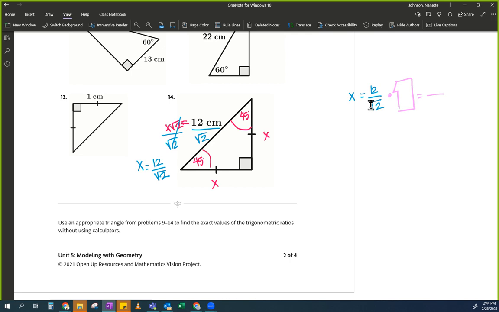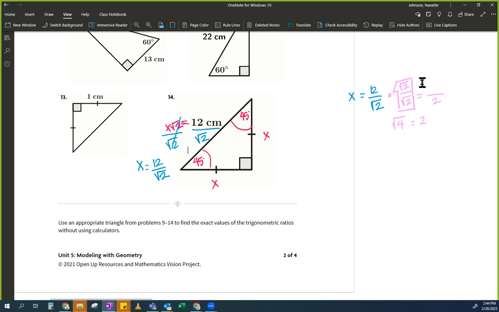Yeah, very good. Root 2. So I'm going to multiply this by root 2. Root 2 over root 2 is a fancy version of the number 1. So root 2 times root 2, the reason why that gets rid of it is it's root 4. Root 4 is equal to 2. So my denominator is now 2, which I'm like, yay, because I got rid of the radical in the denominator.